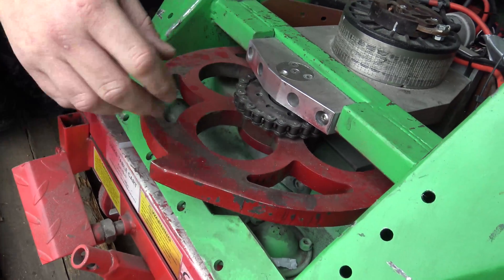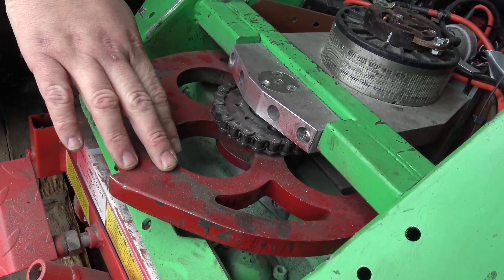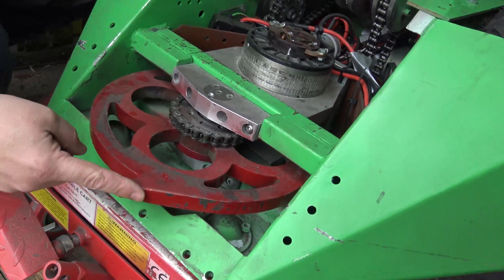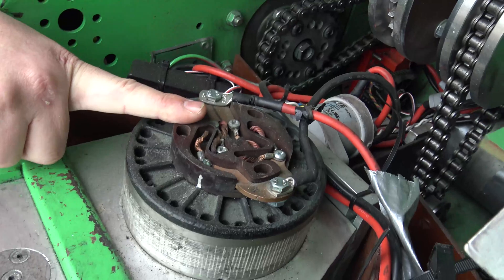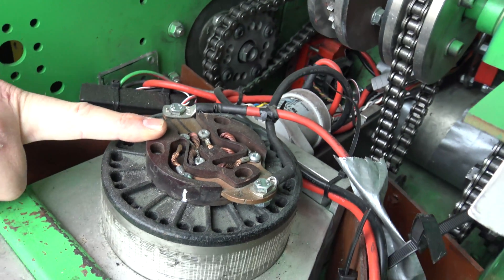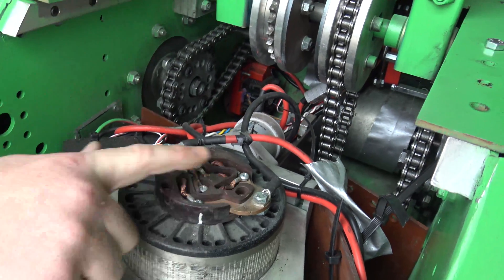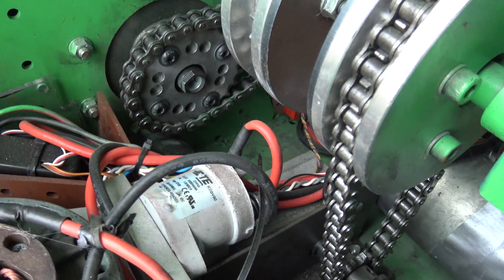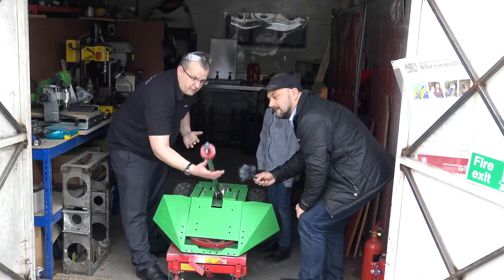It'll go approximately 128 miles an hour, but we've actually taken that voltage down — it certainly spins about 115 miles an hour because of safety in the UK. It's powered by an LM130 motor, which is approximately 2.5 kilowatts of power. That is then basically switched on and off via a contactor. We also have a custom gearbox with a gear ratio of about 33 to 1.